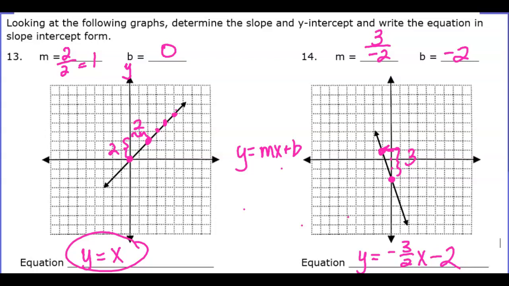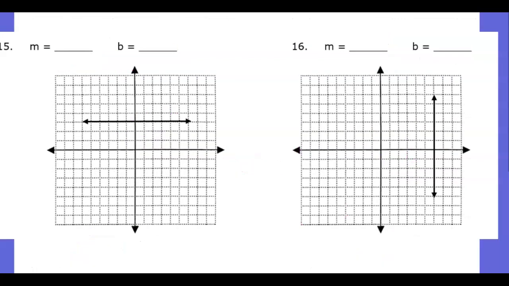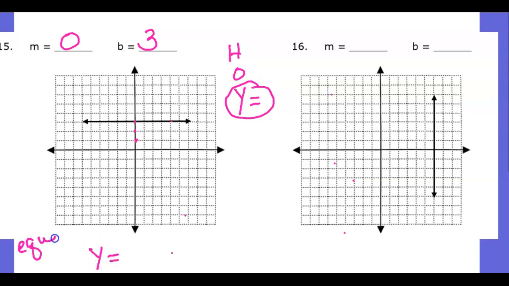All right. Let's look at a couple of the special cases that we have. Here we have a horizontal line. Again, I think of y. My slope is 0. My y-intercept, if I look at it, is at 1, 2, 3. And this y equals tells me what my equation is going to start with. It starts with y equals, so this is the equation, and then my y value is just equal to 3. So there's my answer.